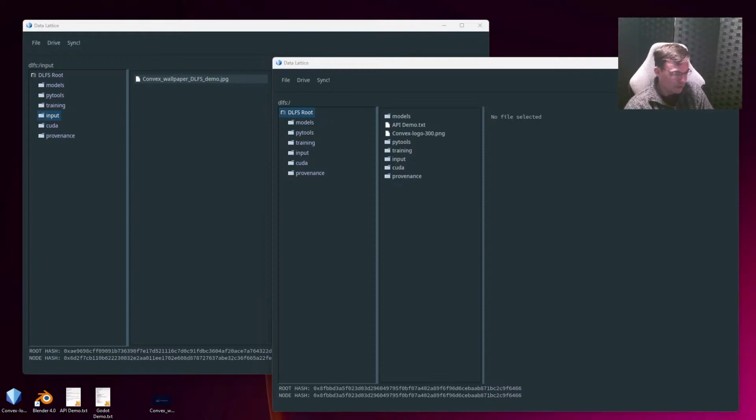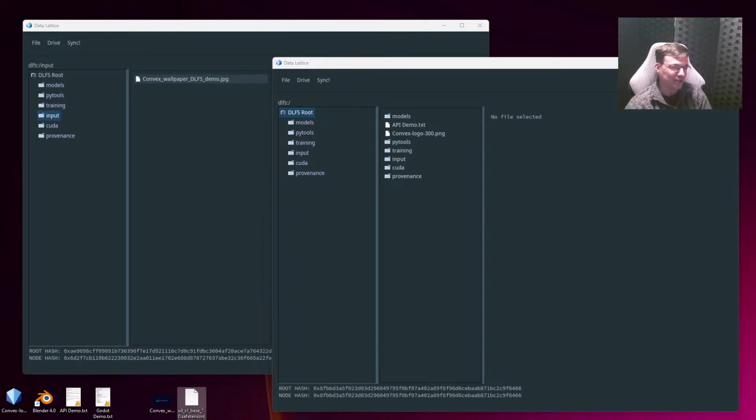One second. Okay, this is a 7 gigabyte model, Stable Diffusion base, safetensors.